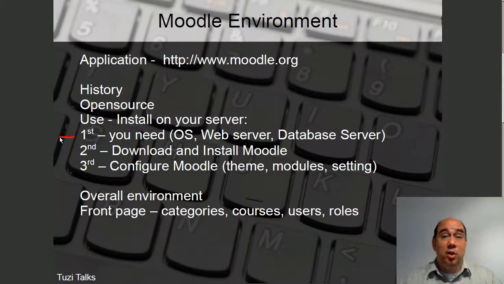All of those systems you can use, install them on your system, and then all you'll need to do is download and install Moodle. So you go to the Moodle website, download their package, install it onto your computer, configure it, run it, and off you go. You have a running course content management system.